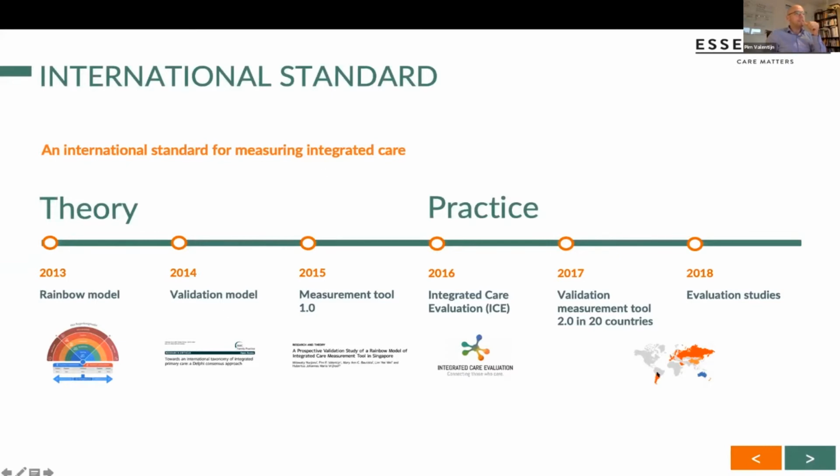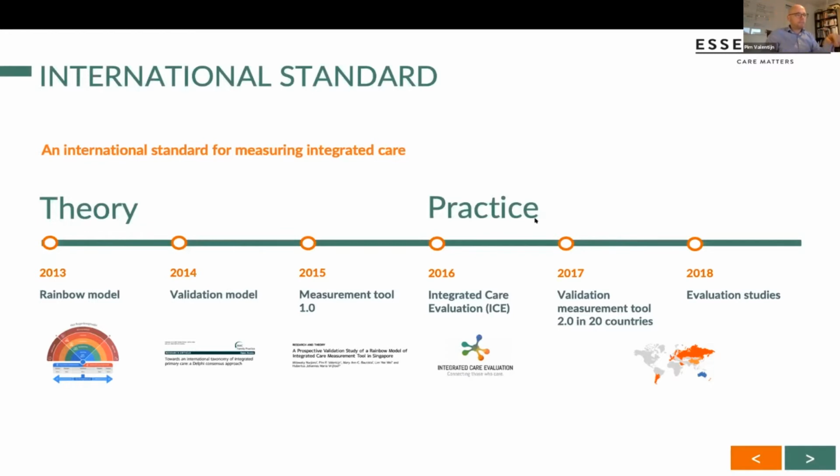And in 2017, we started with the first international study where we were able to include a cohort of up to 20 countries, where we were able to measure integration from the perspective of patients and care providers in 19 different countries. And this study is replicated for this year again and next year. So we will now have some data, which I will show a couple of slides with you, where we understand the difference in integration as perceived from the patient's perspective.